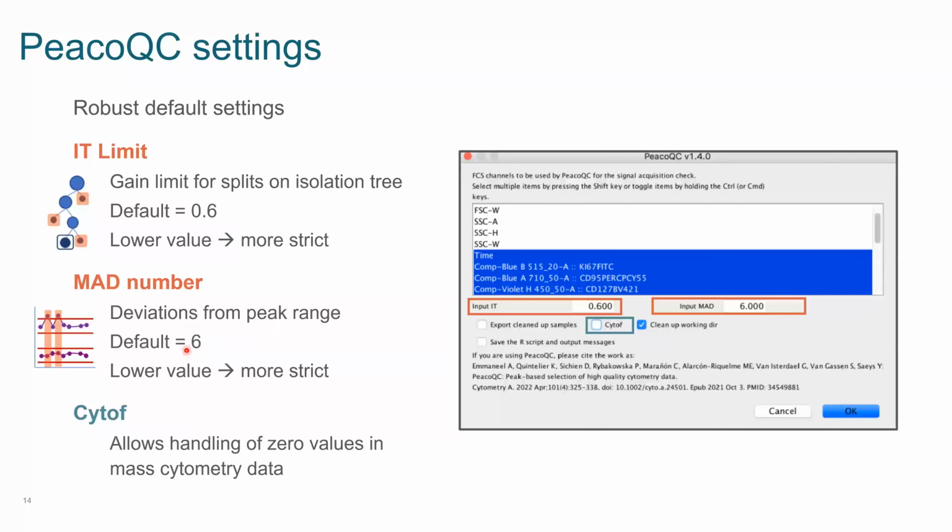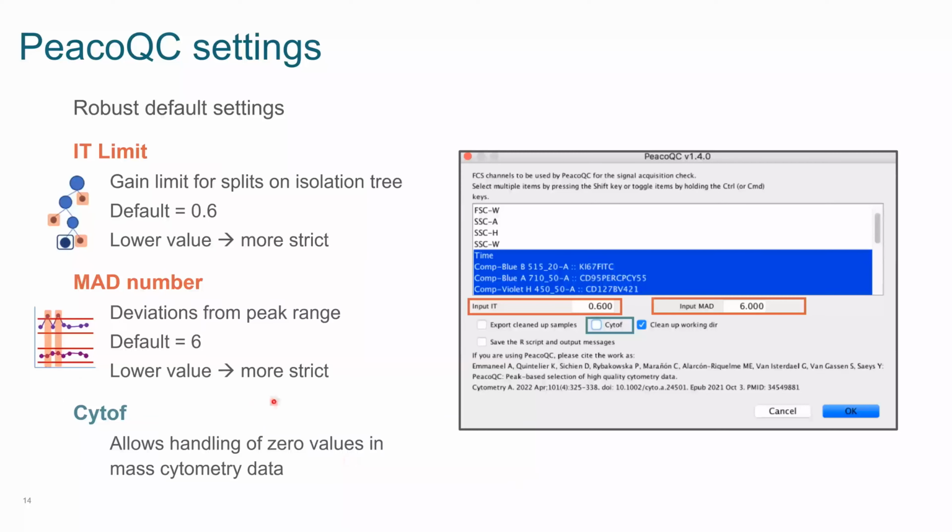If you allow more deviations, you're kind of loosening it a bit. Now, just to note that often in our plugins, if you hover over each of these input values, you'll get a little tooltip that describes what the value is and what it does for the tool. So, take all the notes you'd like and feel free to memorize, make yourself a little cheat sheet. But just know that if you hover over each of these, you'll get a little reminder about what they do.